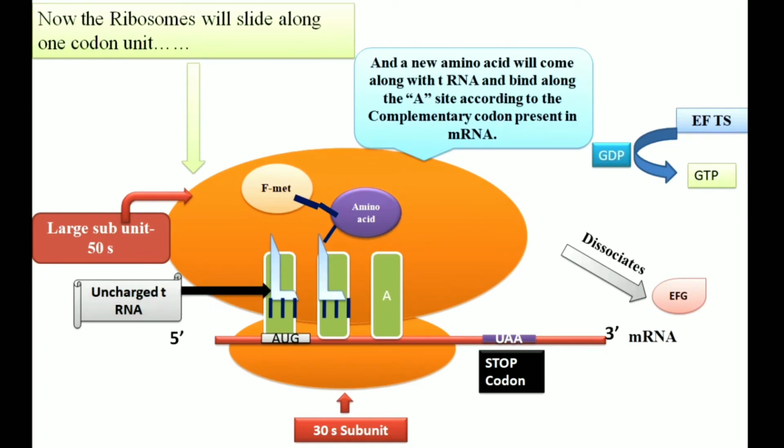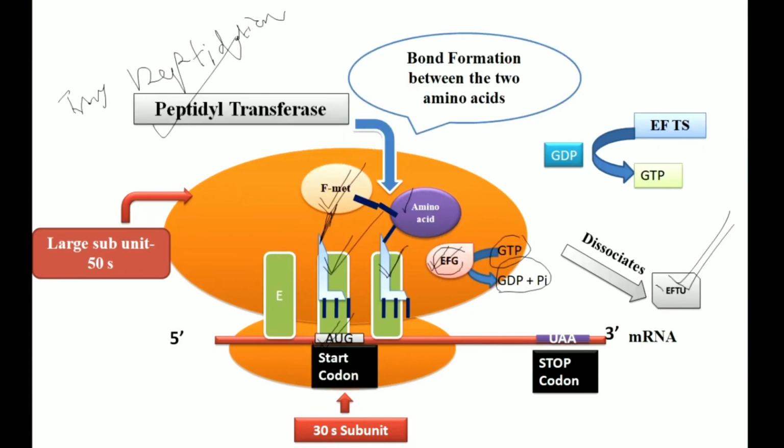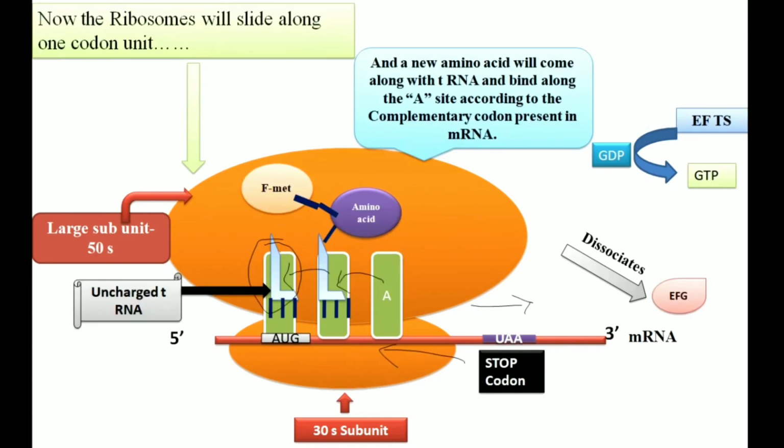So now in the next step, as the ribosome is moving from 5' to 3', one codon at a time, the P site will move to the E site and the A site will move to the P site. So you see the uncharged tRNA that was present here moved here, and the charged tRNA along with the peptide bond formation will move to the P site from the A site. You have also seen that the mRNA is moving closer, that means the stop codon is moving in the opposite direction as the ribosome moves forward. The stop codon that was before near this end has come a bit closer to the A site.